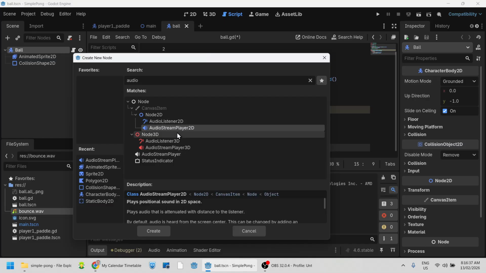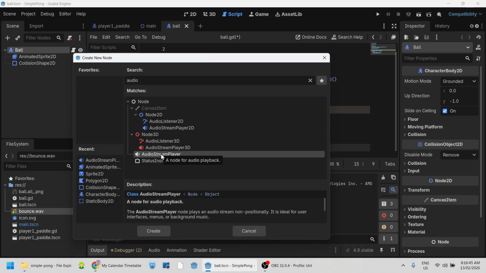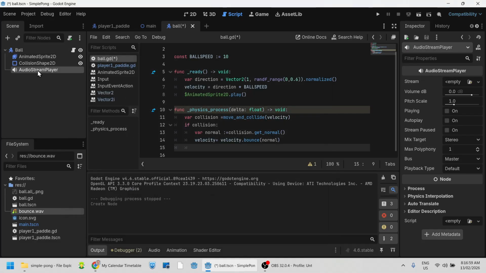The AudioStreamPlayer 2D allows you to play stereo sound, so left sounds and right sounds. If we just choose the AudioStreamPlayer, that doesn't worry about direction or anything like that. So I'm actually going to use the generic AudioStreamPlayer, and I'm going to add that object to my ball, and so there's my AudioStreamPlayer.